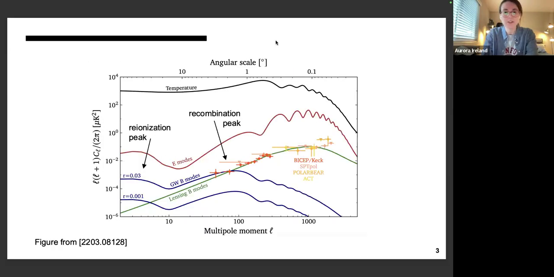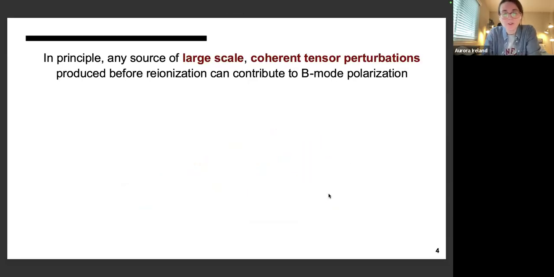So here we have the angular spectrum of, well, B-mode polarization, but it also shows E-mode and temperature. So here we have the prediction from inflation for a tensor to scalar ratio of 0.03 and 10 to the minus 3. The inflationary signal famously has this recombination peak at a multipole moment of 100, and then on larger scales, it's got the reionization peak. And then we also know what the lensing B-mode signal looks like. Peaks on smaller scales. We also have some data here. So these are the known sources.